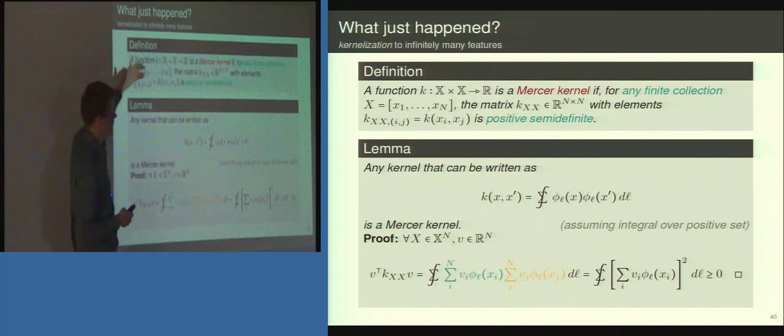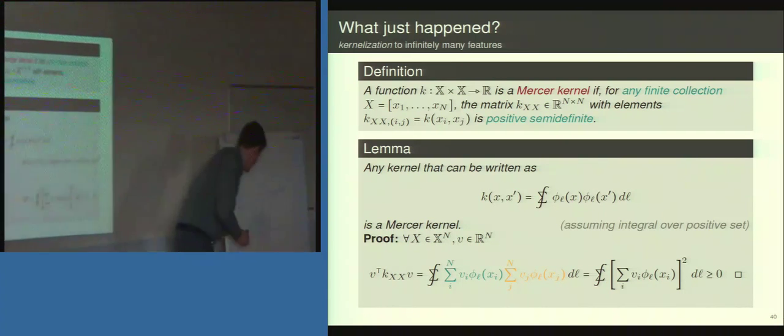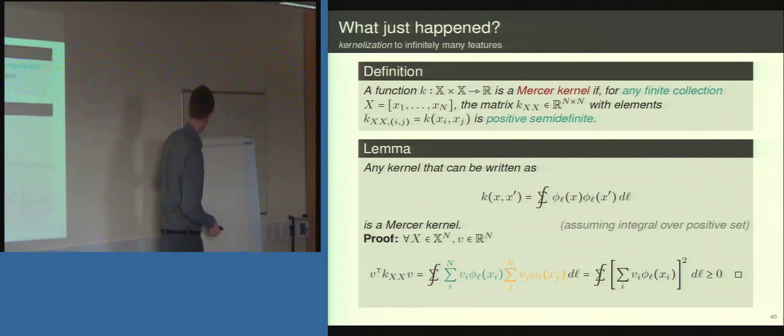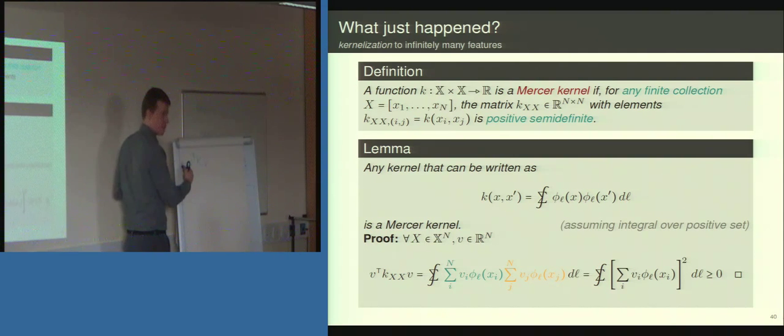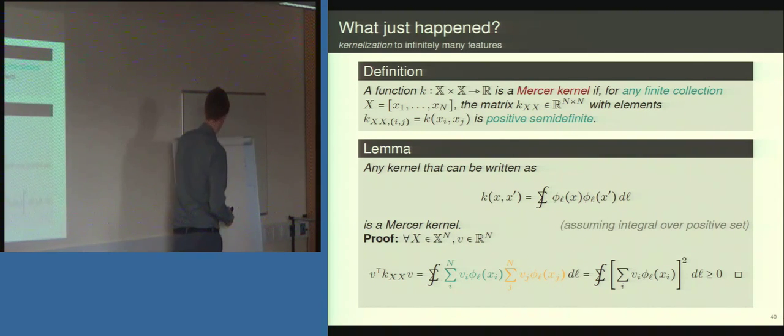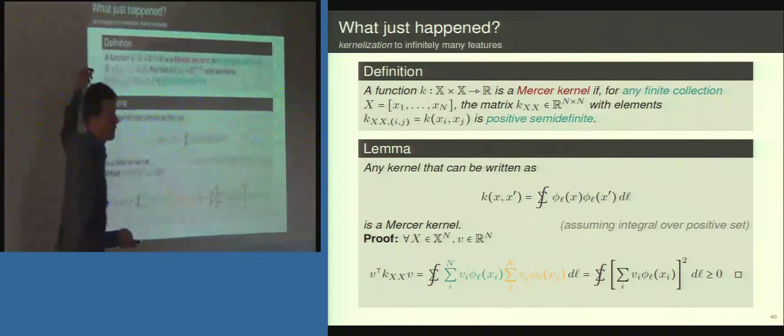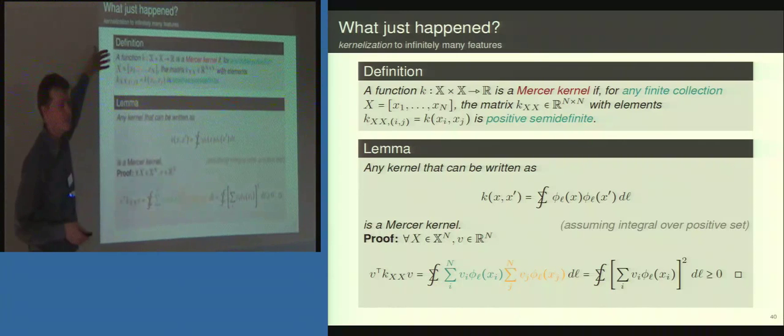It's also a matrix which, just for those of you for whom it's been a while since your linear algebra class, a positive semi-definite matrix is a matrix such that for any real-valued vector v, actually for any complex value, but let's keep it simple, this quadratic form gives a number which is larger or equal to 0. If you have this property for any v, this is called positive semi-definite. It's a generalization of a square for real numbers. And in fact, these things are a generalization of these matrices to infinitely large matrices in some sense.